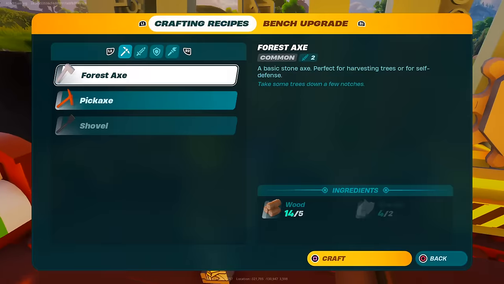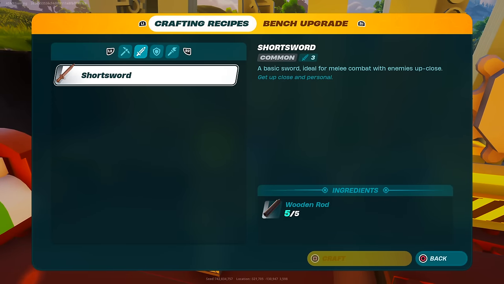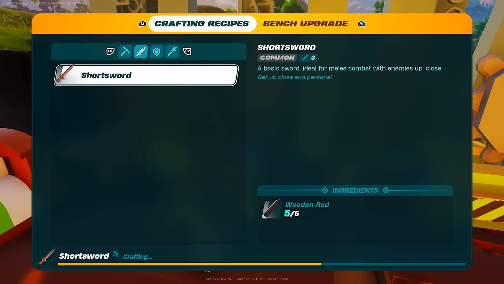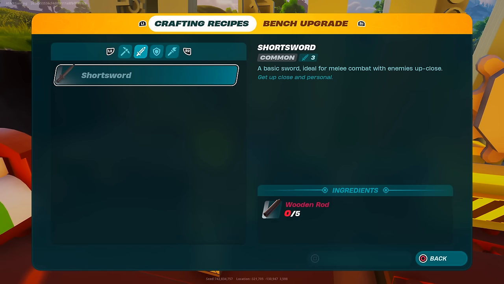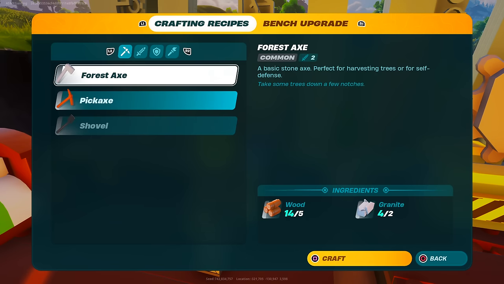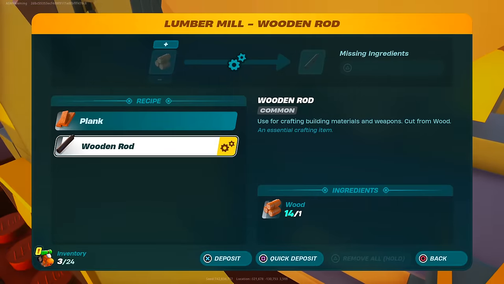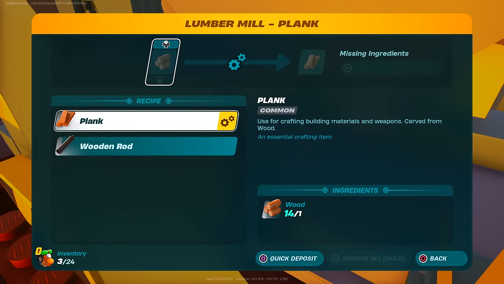Okay, let's see. Okay, short sword. Yes, please. Give me the sword. So is this like a basic wooden sword? So we gotta upgrade it to something stronger, maybe. Okay, shovel. We need a plank and wooden rods. So let's make a plank.